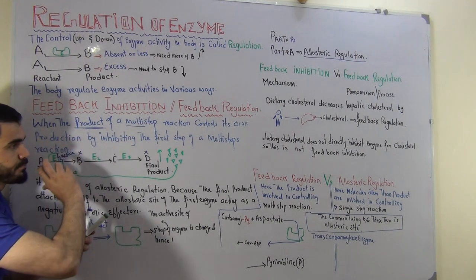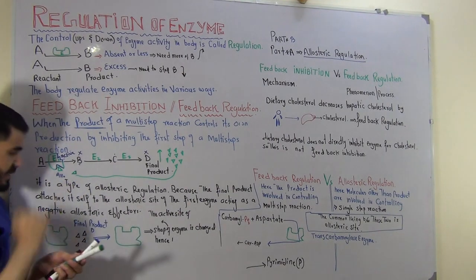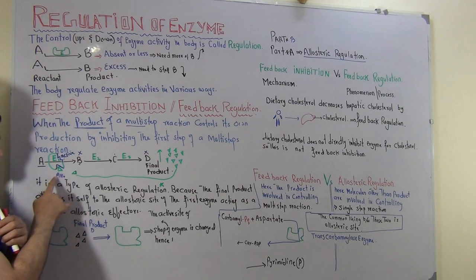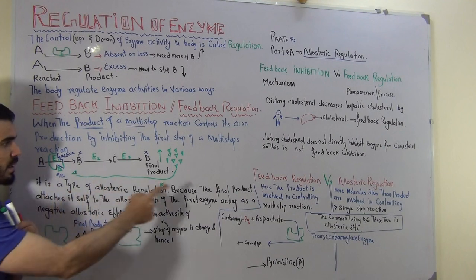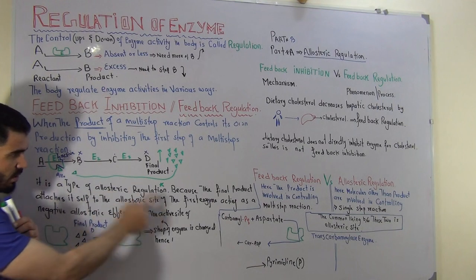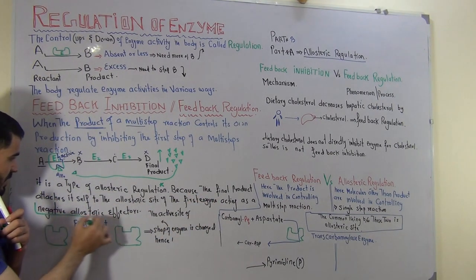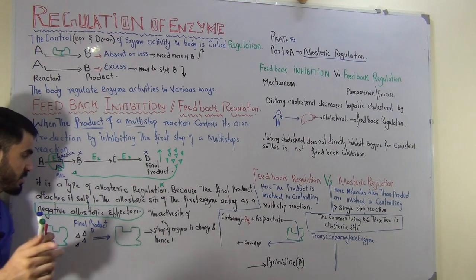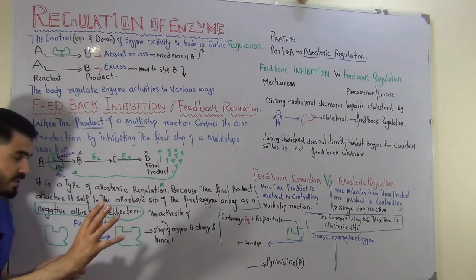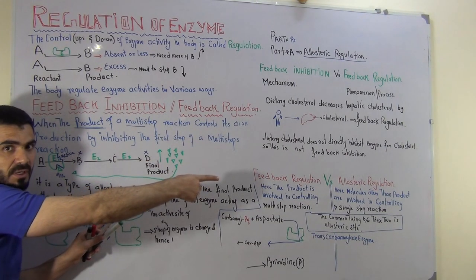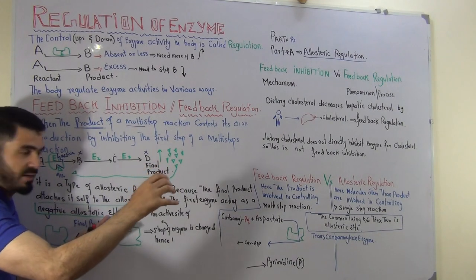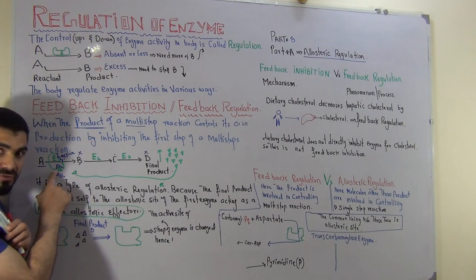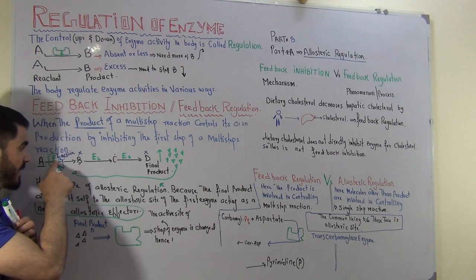It looks a little bit like allosteric regulation, but there is a difference. We'll discuss it. Okay, it is a type of allosteric regulation. So this is fine. It is a type of what? Allosteric regulation, because we discuss here the allosteric site. The final product attaches itself to the allosteric site of the first enzyme, acting as a negative allosteric effector. Here the final product is acting like a negative allosteric effector. We have also discussed negative and positive effectors in the first part, allosteric regulation. If you want to see it, just type allosteric regulation by Dr. Hadi, you will get that video. Negative allosteric effectors attach to the allosteric site and change the shape of the active site.